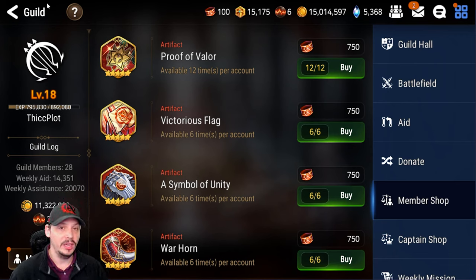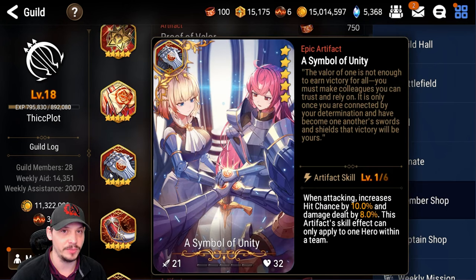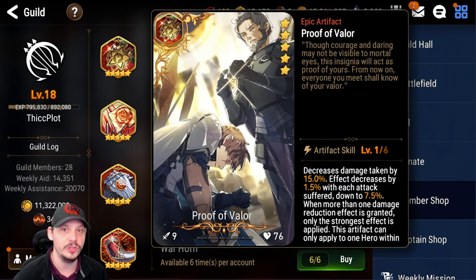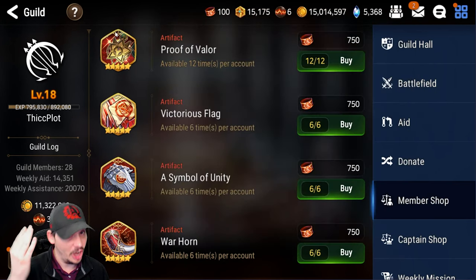So, depending on where you're at, if you are clearing Wyvern 13 and your tank is not getting obliterated, you probably will start with Symbol of Unity as your first artifact from here. But if you are struggling to get to Wyvern 13, your tank is dying, you're probably going to need Proof of Valor to push you along the edge. This is a universal artifact that can go on anybody. Actually, all of these are universal and can go on anyone.